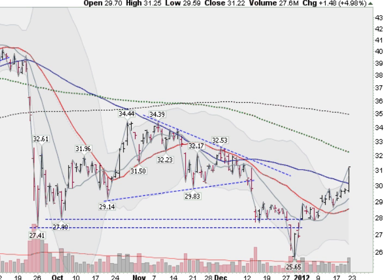Moving on to silver now, this is the SLV. A big day for silver on Friday — had an almost 5% move, retaking this blue line, the 50-day moving average, in a big way on strong volume. Breaking through this sort of downtrend that we've been in, and certainly getting above resistance at the 50-day is a very key sign. Next point of resistance will come in at the 100-day moving average, this green dotted line, which is at $32.24, about a dollar above the close on Friday which was at $31.22. Once we clear that, the next point of resistance will come in at about the $35 area, which is the 200-day moving average. Silver is clearly breaking this downtrend that it's been in since the fall of last year.